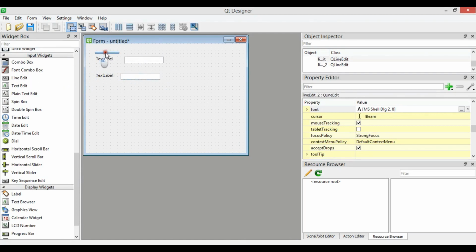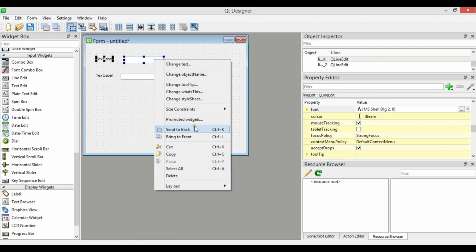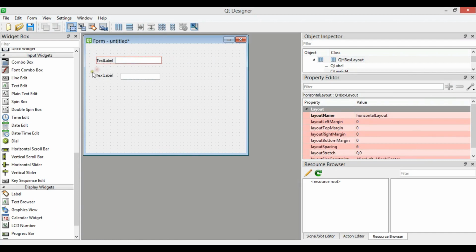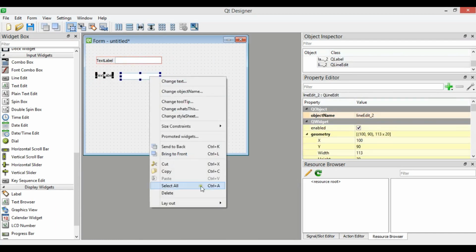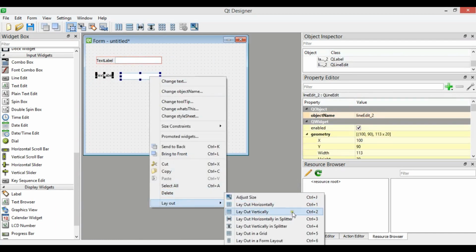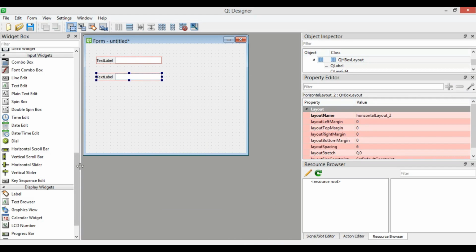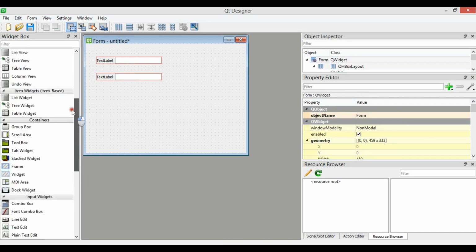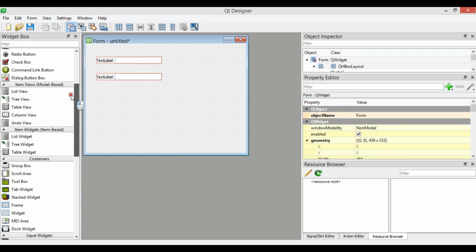Okay, now let me choose these two, and I want to just make the layout horizontal, and we want to do the same for this second label and line edit. After that, we need a table widget, so I'm going to use this table widget in here, and I want to add it in this section.